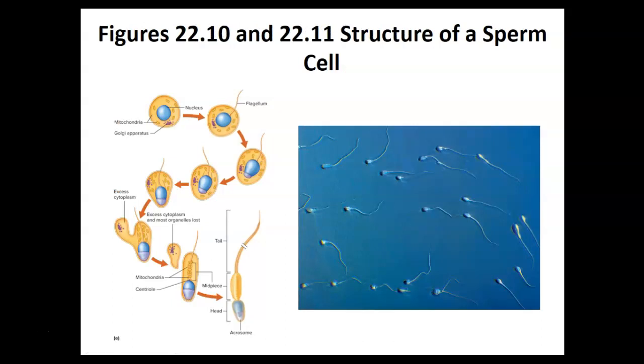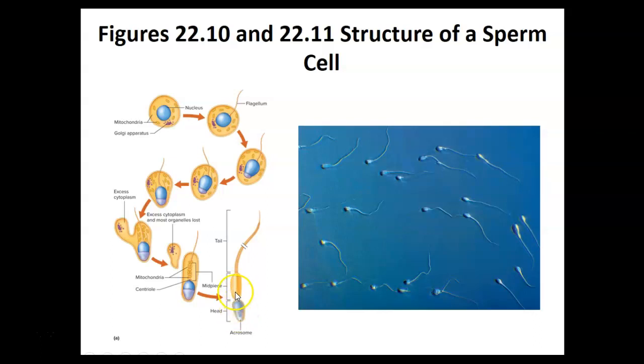So another view of this. Here again, we have your rudimentary precursors. We undergo all of our divisions, and we undergo maturation steps. Notice we start out with this cell that looks a lot like an egg, and then we basically end up with something that kind of looks like a tadpole. And how do we go about doing that? Well, the maturation process is basically crafting what this entire structure is going to look like. Excess cytoplasm is pinched off and blebbed away, and parts of the sperm are compartmentalized for their function.